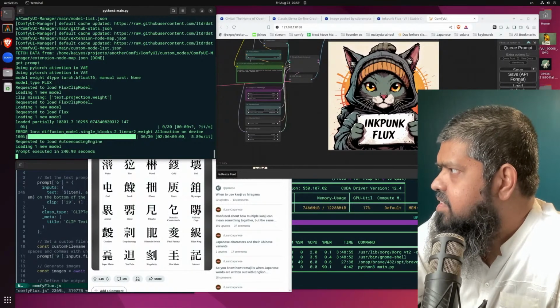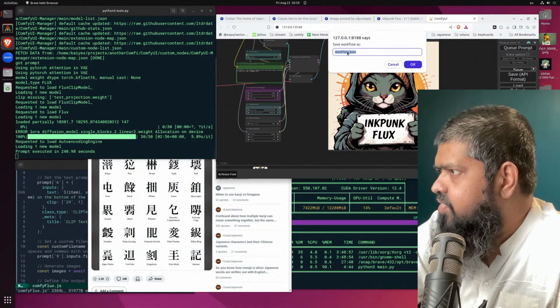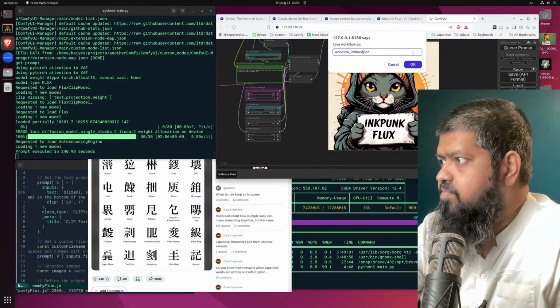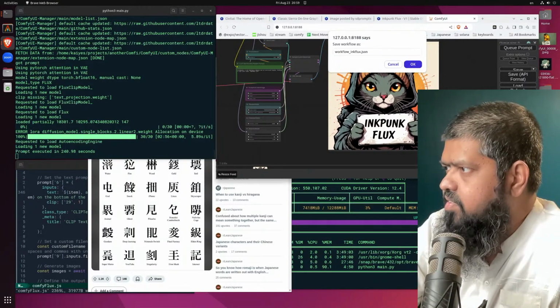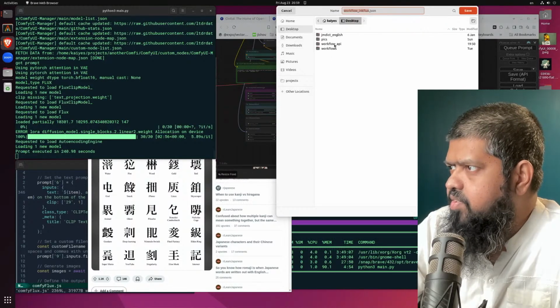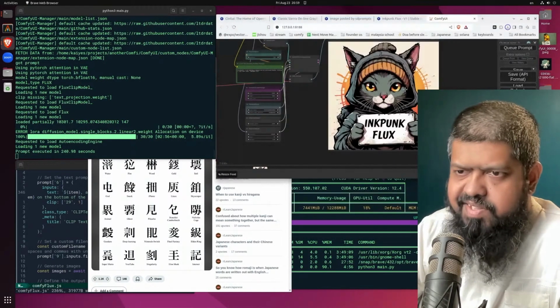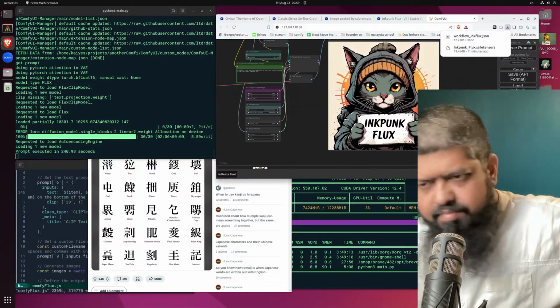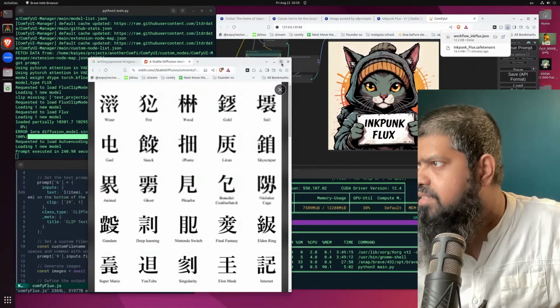But save workflow, ink flux, nice workflow. Probably we can use it to generate one-off pictures, like 1 or 2 pictures, but not like an API thing. Right, let's check this out.